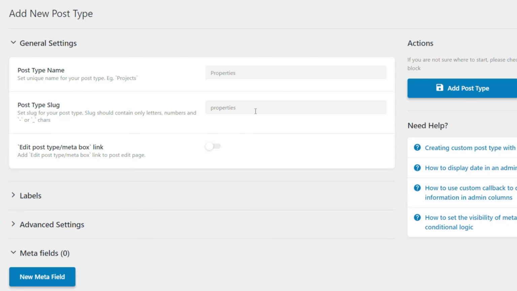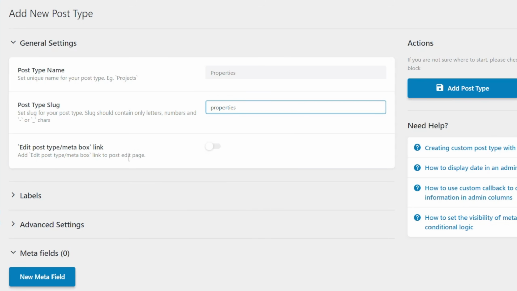The only thing you need to make sure is it does conform to these restrictions, which means that it should only contain letters, numbers, and underscore or dash characters. So don't have spaces in there. Always separate those with an underscore or a dash. Otherwise, you can run into some problems. So it basically works in a very similar fashion to what you have with any kind of post type slug that's part of WordPress.